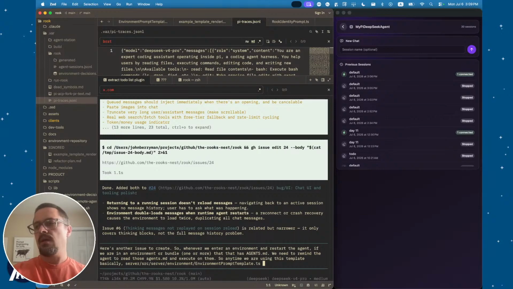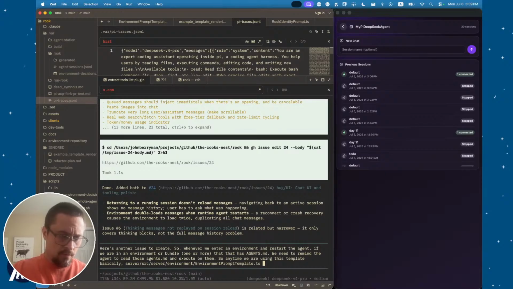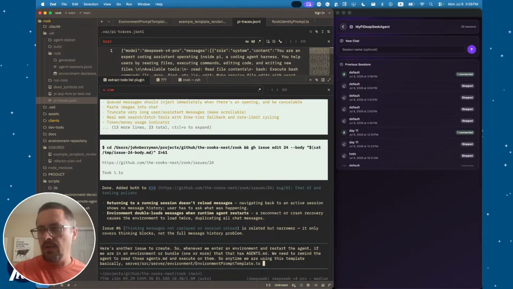We need to inject a message in the first user message, or maybe we need to inject an actual user message even before the user does it, to indicate that we've reopened, that we've just entered a particular environment and so we need to read all of the instructions associated with that environment and execute on them now.